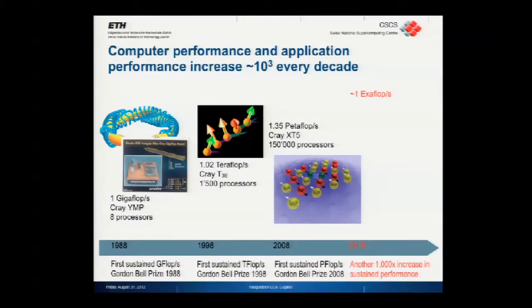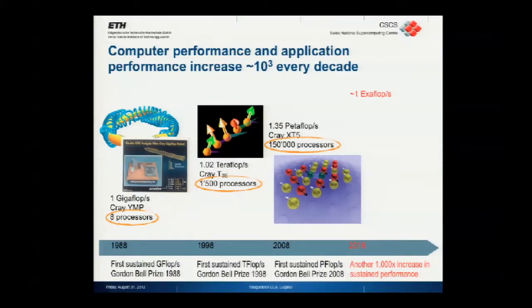There are people who are scared of this number. When people make projections about what this machine will look like, they cannot imagine it, and trust me, the computer architects cannot imagine what this machine will look like. Now, I dare to make the prediction the machine will exist and it will be built, even if the computer architects don't know how to build it at this point in time. And this is the argument I'm going to make. I understand I'm aggressive, but I guess that's what you have to be in the business of science when you try to look into the future.